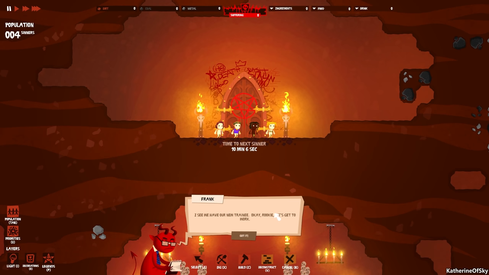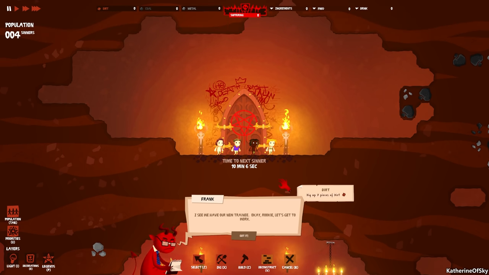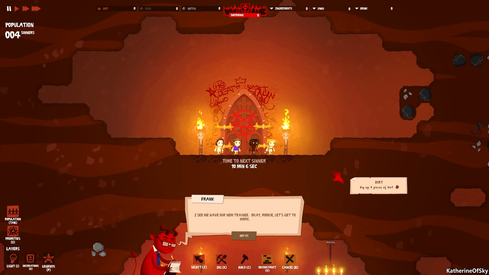Here we go. For whatever reason, the voicing by this guy, Frank, is so quiet. It doesn't seem to respect the sound sliders. Even if I turn it all the way up, it doesn't go all the way up. In contrast, for the cutscene we just watched, I'm going to have to edit that to be much quieter. So I will just read what Frank says.